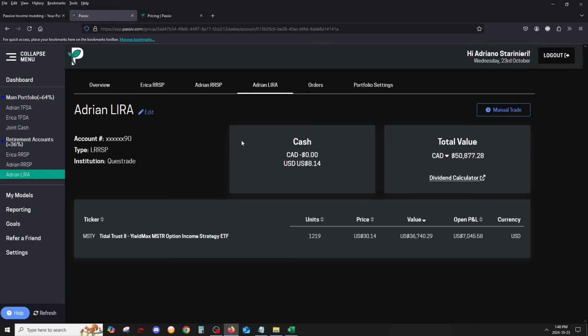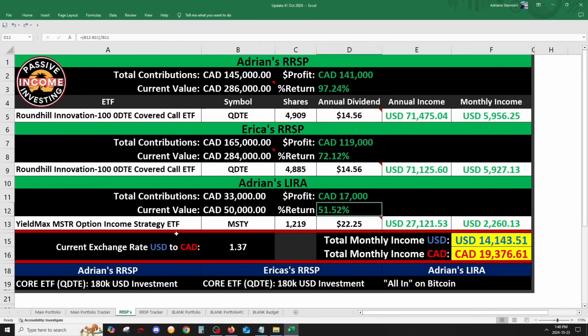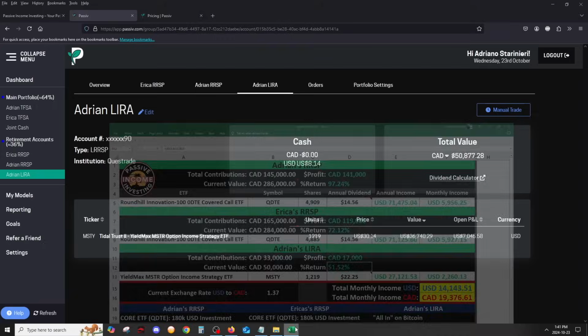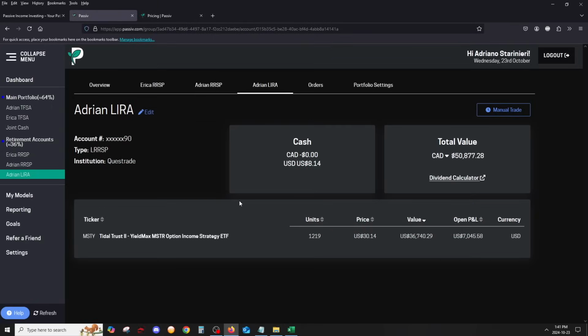By the way, I forgot to mention it: all three accounts are on DRIP. The distributions are being reinvested automatically, everyone. So obviously total return is important to me, because I'm trying to increase my total return via income and compounding interest. So yeah, that is definitely a big move I made.